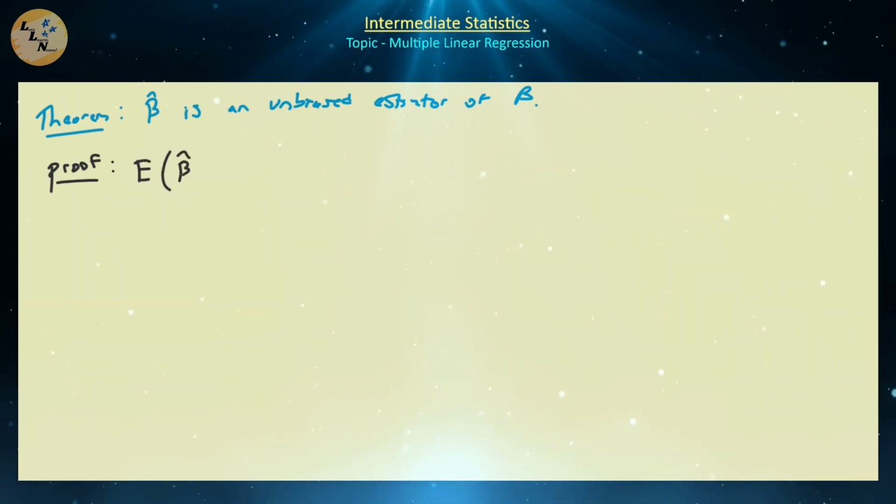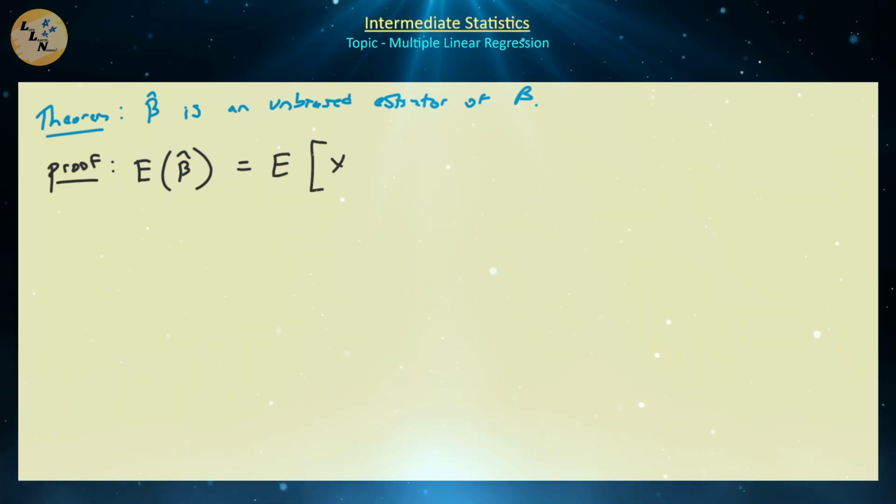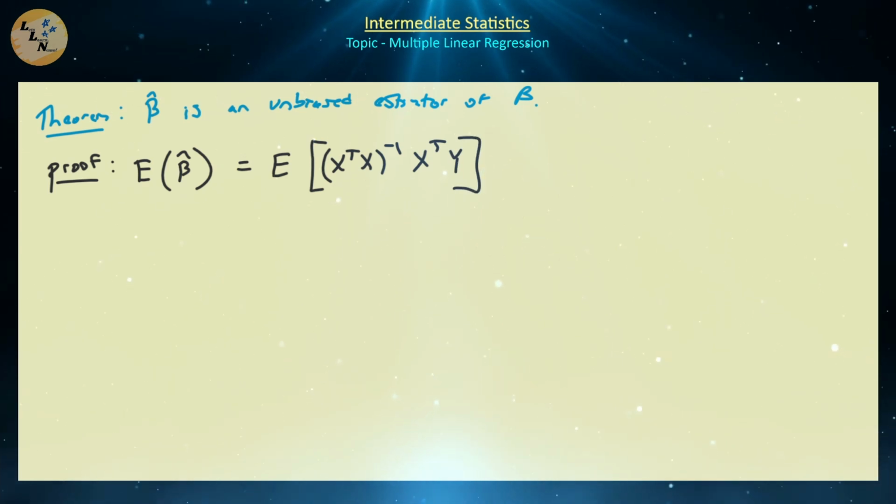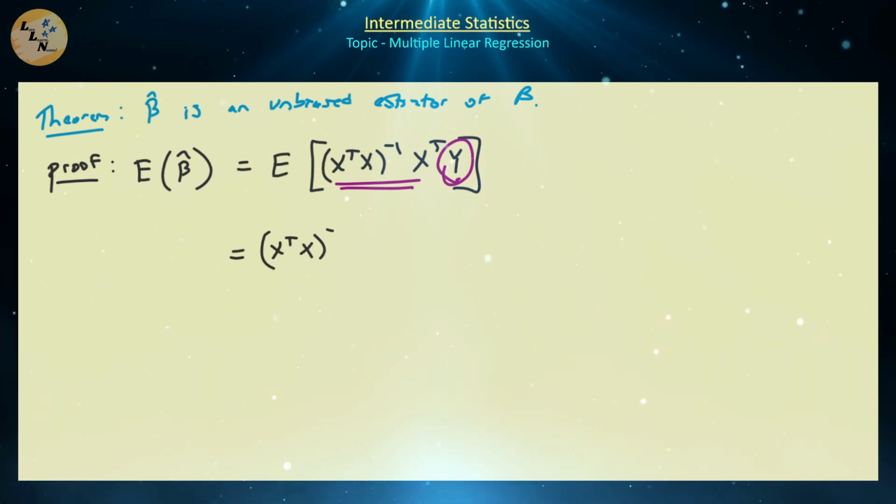So if beta hat is an unbiased estimator of beta, then the expected value of beta hat should be equal to beta. So what is beta hat equal to? Beta hat is going to be equal to xtx inverse times xty. Now keep in mind the random variable in this picture is going to be y. This is just our explanatory variables, which is just based upon our data set. So those are just constants as far as the random variable portion of our operator is concerned. So that can factor out of the expected value. So we're going to have xtx inverse times xt times the expected value of that particular vector y.